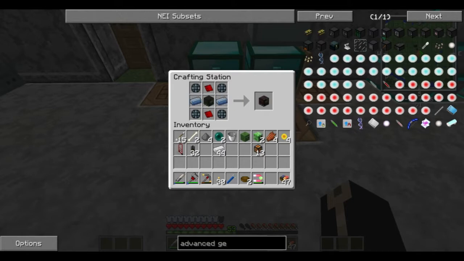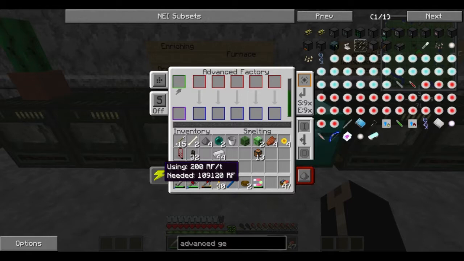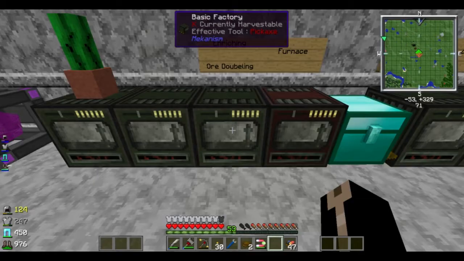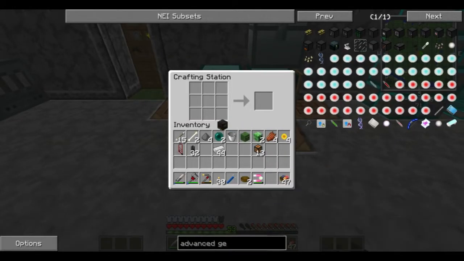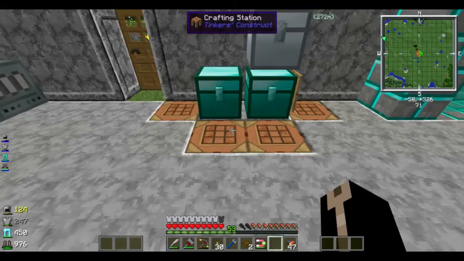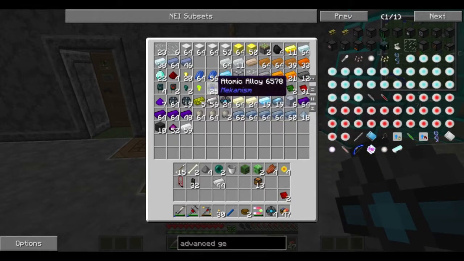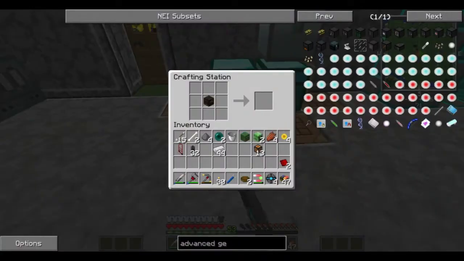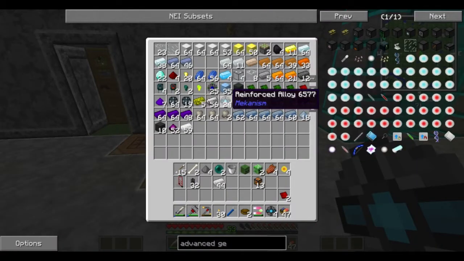I also think these machines need to be a lot more expensive for the factories. So the advanced factory takes the same amount of RF per tick, but can run 5 operations at once. As you see, this one can run 3, this can run 5. And what do we think is going to happen when we upgrade it again? It needs elite control circuits, reinforced alloys, okay. And elite control circuits, I missed the other things it needed. Derp. 4 reinforced alloys, 2 gold. See, this is not that expensive.